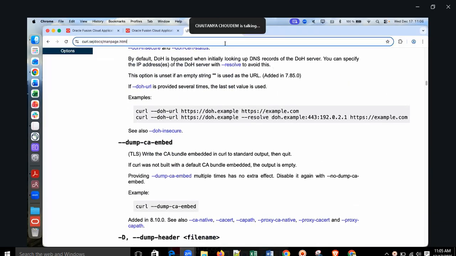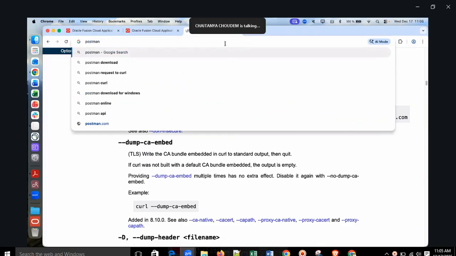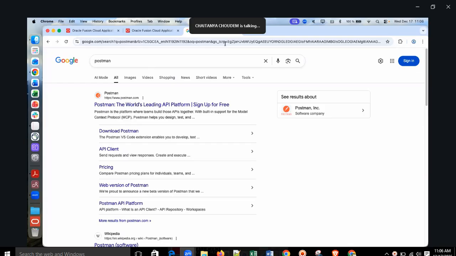Fine, and there are other tools also that you may leverage. For example, one such tool is Postman. The advantage of this tool is it comes with a graphical UI. It provides a good GUI. So it will be easier to send the requests and also to read the responses. And because it has a graphical UI, you will find more features in that, like saving the request for future reference. So every time you don't have to copy paste an earlier request, you can save it and then execute it the next time. And also it has features like you can create variables, environments where you can store the passwords.